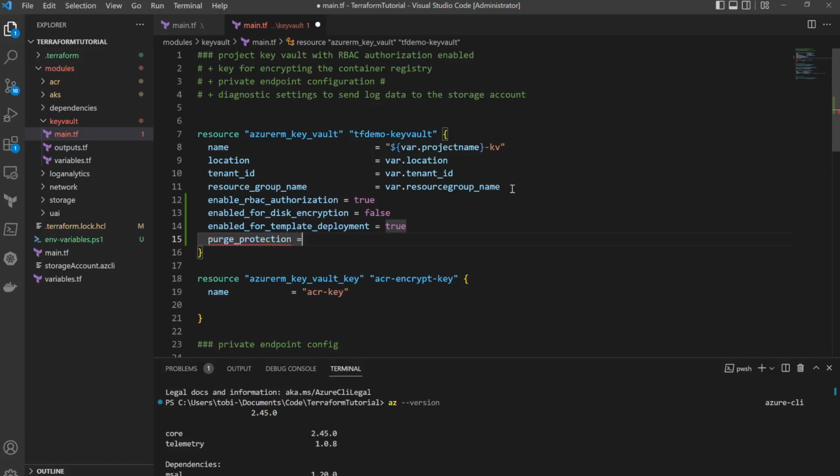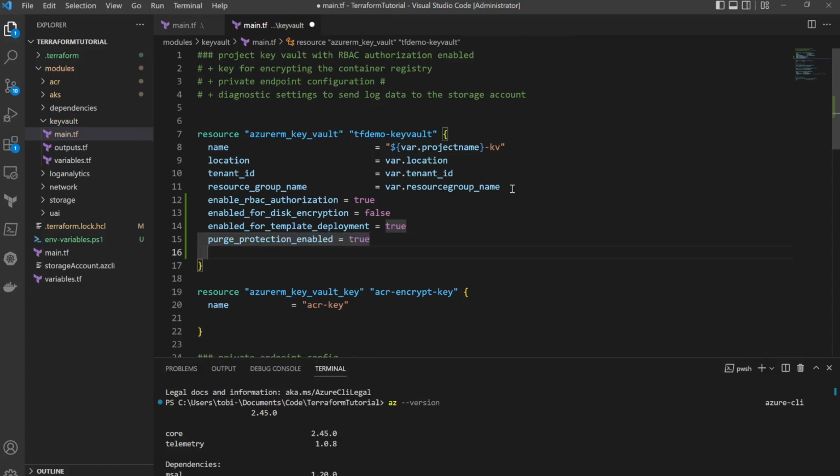That is something that we want to set to true. Oh, it's purge protection enabled, let's say, so that it is not possible to purge, to delete the whole key vault.